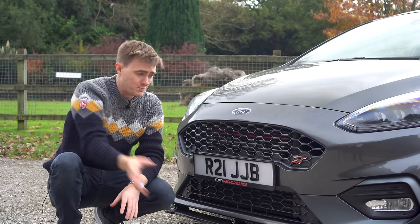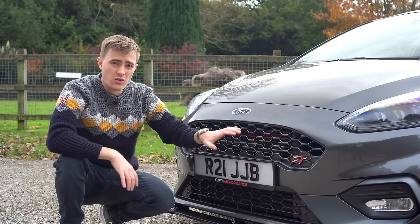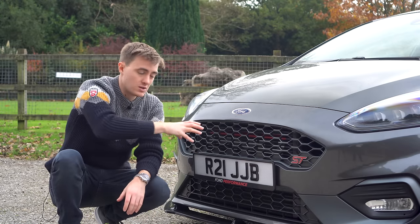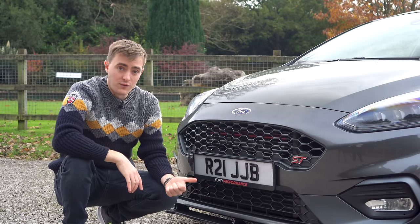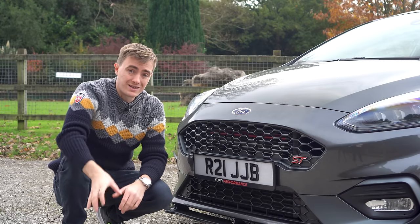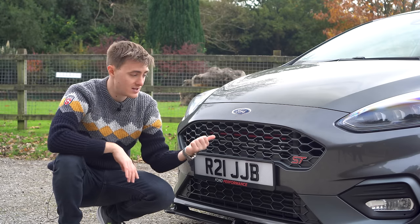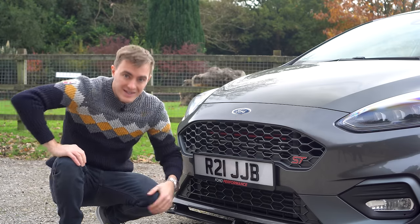It makes the whole of the front end of the car look more aggressive. But its biggest surprise for me was I was actually expecting this to be sort of fit and not really notice until we got the Stage 2 software released. But even with the car just running the Revo software, this thing makes a big difference. As soon as I put it on, bum dyno, very happy. But as I mentioned before, we need to get it on an actual dyno. So yeah, let's head off and see if this thing has actually made any difference to the numbers. So let's get to it.